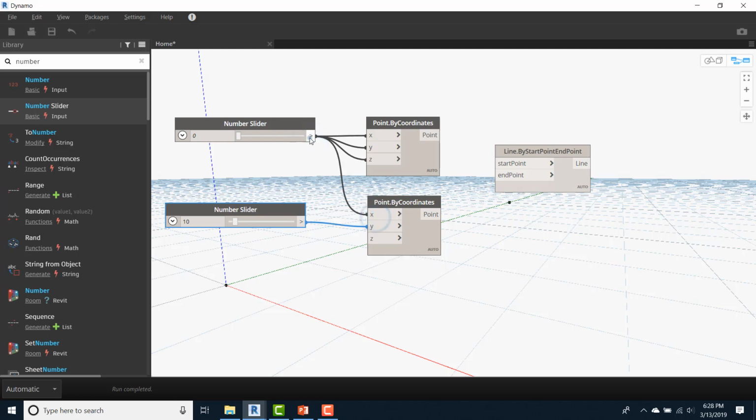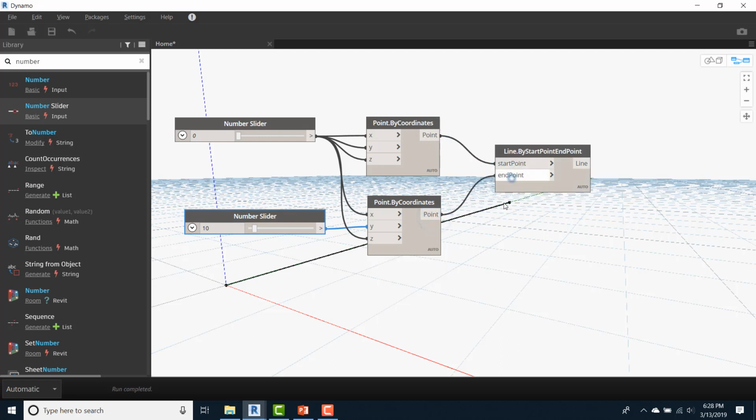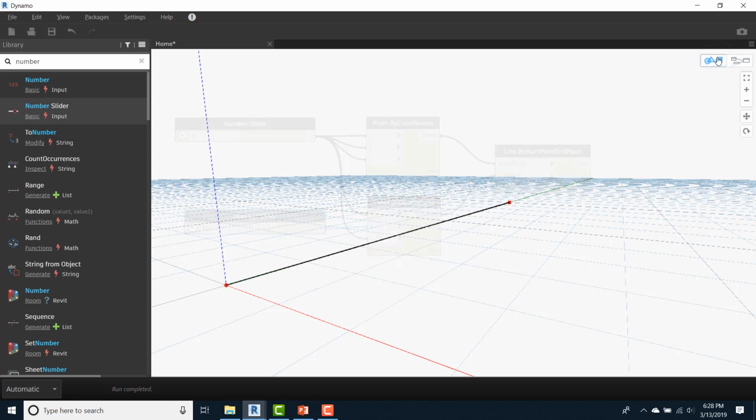I connect it so that I have a little bit more flexibility. Once I've started to create my logic, we'll take my starting point, connect it there, take my ending point, connect it there, and thus I've created my line. So this is the back end, right? We've created a line, the same line that we would have drawn in Revit.